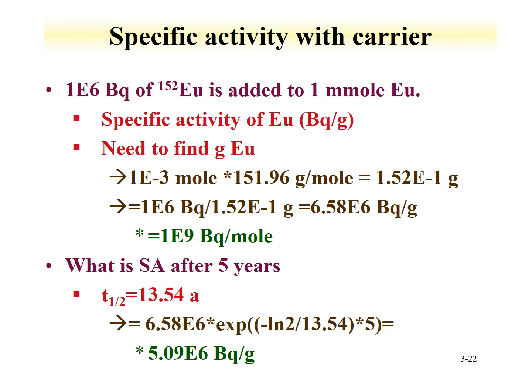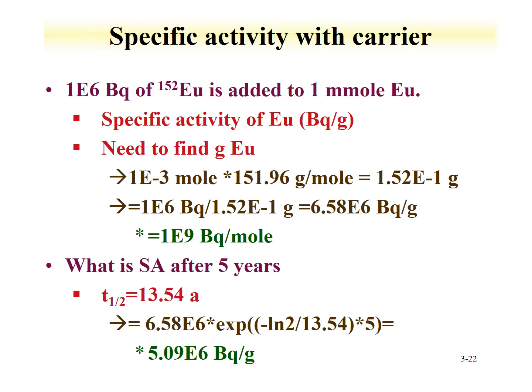A final example of a specific activity could be something you make up in the laboratory, which would be a specific activity with a carrier. So imagine I wanted to do column chromatography of europium, understanding lanthanide. Maybe I'm trying to recover lanthanides from materials, and I want to see how efficient my separations are, my recovery. What I could do is take some stable europium and spike it with some radioactive europium. So if I took a millimole of europium and I added 1,000,000 becquerels of europium-152, I could count the europium-152 and I could know how much total europium is present.